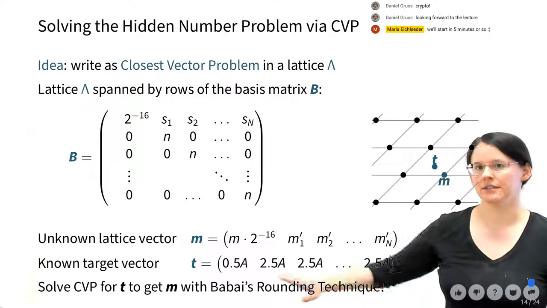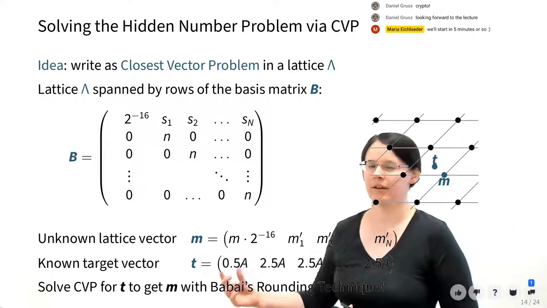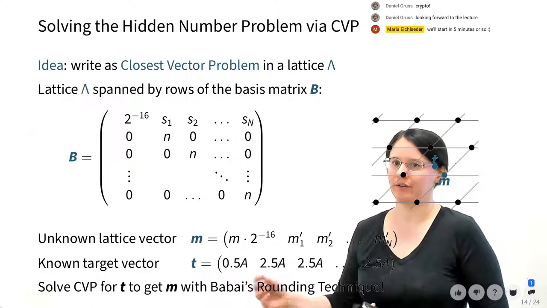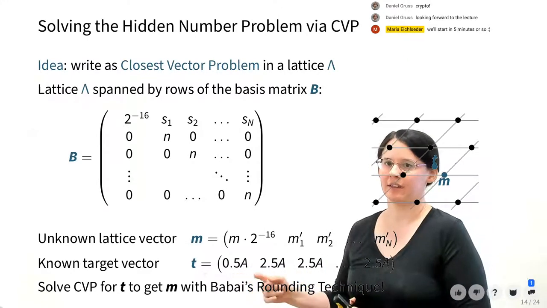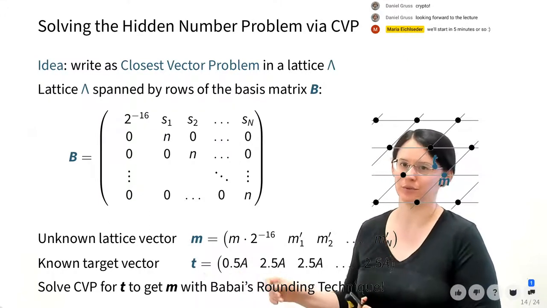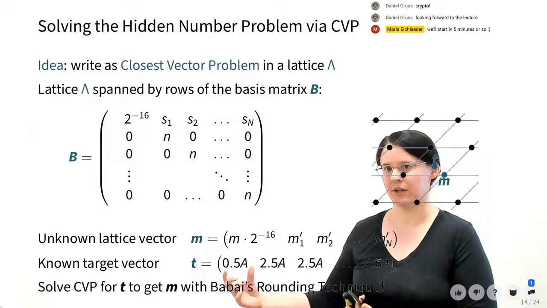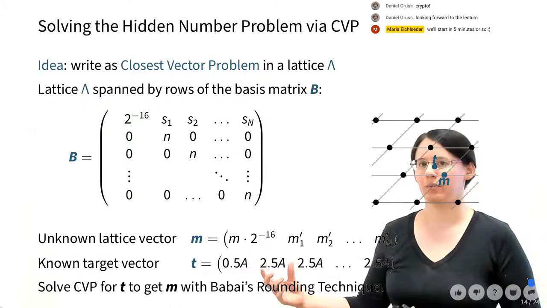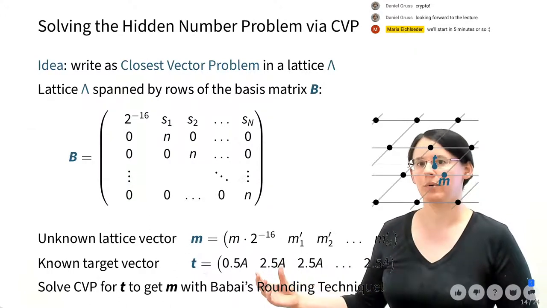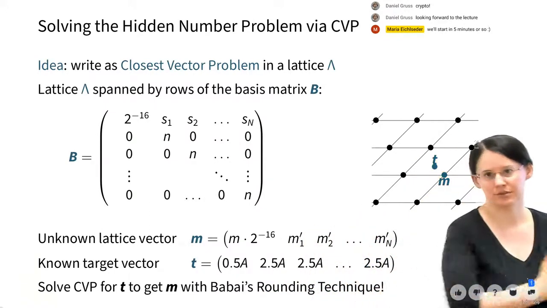And what you also need is this constant target vector. You need to create that. But this simply consists of, so essentially what 0.5a means is a value of the correct size, so the same size as n, that starts with 0001, because a is here a short notation for 0002. So anything that starts with 0001 and then many zeros goes into here. And here you have 2.5 times a. A is again the 0002 blah blah blah. So 2.5, this is 0002 8 0000.